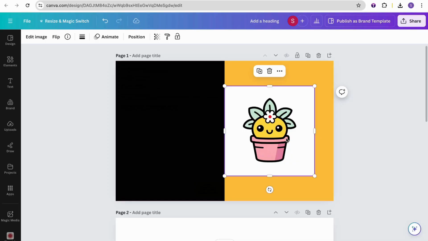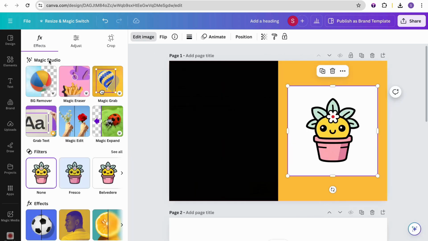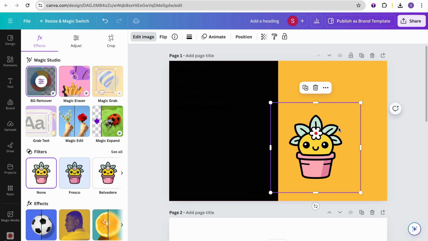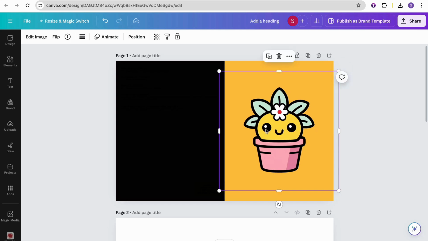So once I was in Canva, all I had to do was upload this image, and you can see it does have a white background here. But I just went up to edit image and then went for background remover. This is only for Canva Premium to have this background remover tool. But if you just go to Google and type in background remover, there are so many different free tools on there. It's just an extra step that you wouldn't have to take if you have Canva Premium.